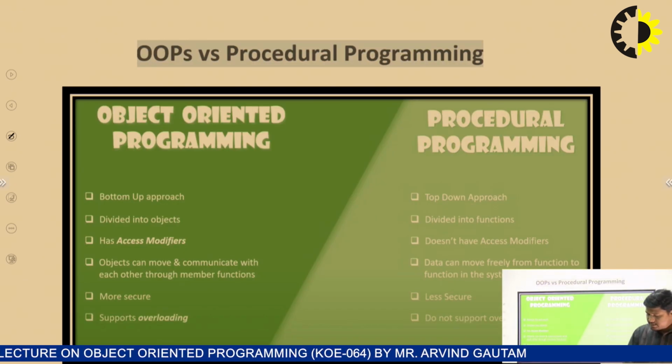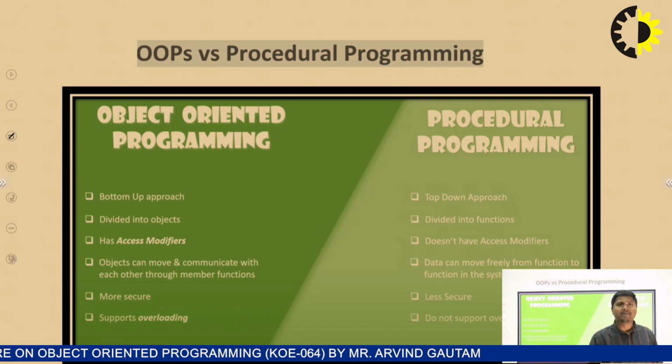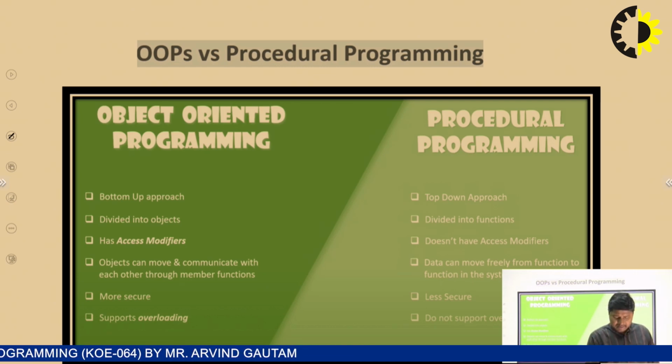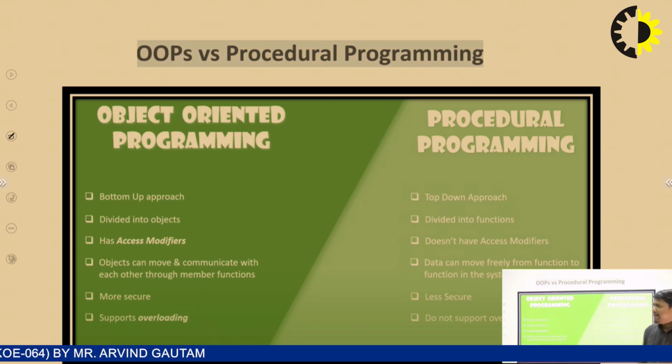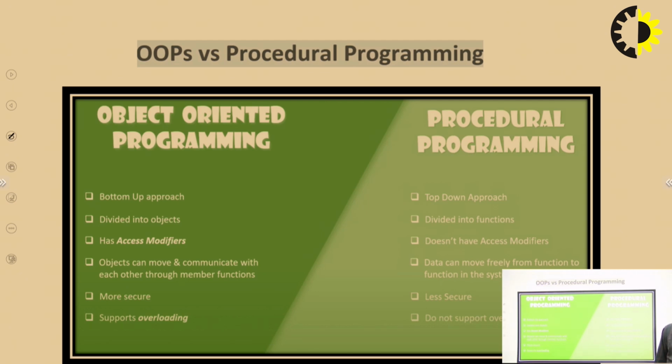Next, the question that comes to mind is what is method overloading and what is method overriding. First, method overloading. In method overloading, if a class has multiple methods with the same name but different parameters, it is known as method overloading.